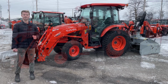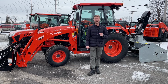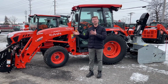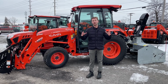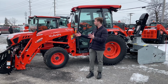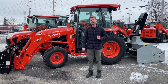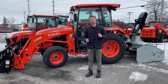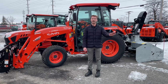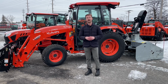If you remember from some of my other videos, once you get above 26 horsepower on the engine, you start having to have emissions control systems. So the L60 uses a DPF filter. Essentially it's a big metal canister that cleans your exhaust as it passes through the engine. So yes, the L4060 will have to go through periodic regeneration cycles every 40 to 50 hours, depending on how hard you use it. The LX2610, since it sits below 26 horsepower, does not have any regenerations or emission control system, again making it an extremely attractive choice.